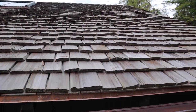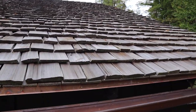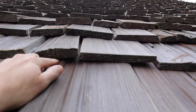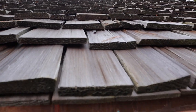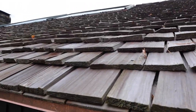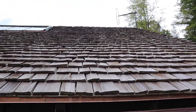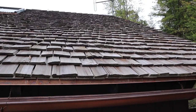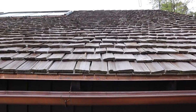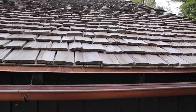Next, the medium split and re-sawn is very similar to the heavy split and re-sawn shake but not as thick and heavy. It produces a roof with a very textured appearance, with available thicknesses normally from half an inch to five-eighths of an inch. Lastly, a taper sawn is sawn on both sides like a wood shingle — only thicker. This shake normally gives a naturally tailored look of a shingle accented by a sharper shadow line due to the thickness of the butt. It's the most popular type of wood roof, with available thicknesses typically of five-eighths of an inch, seven-eighths of an inch, and a full inch.